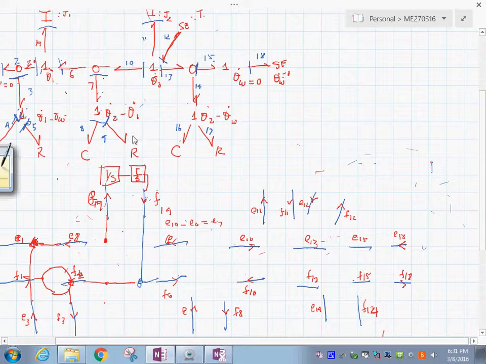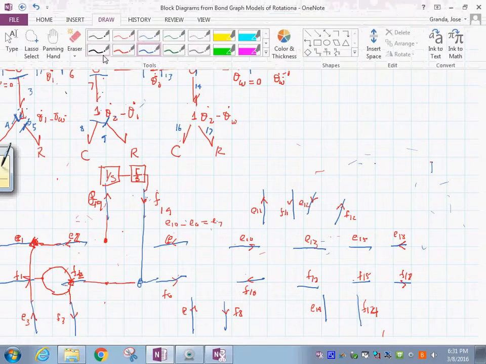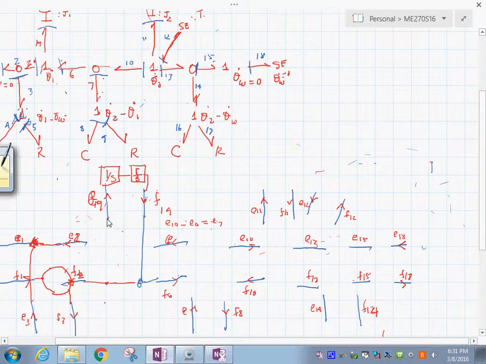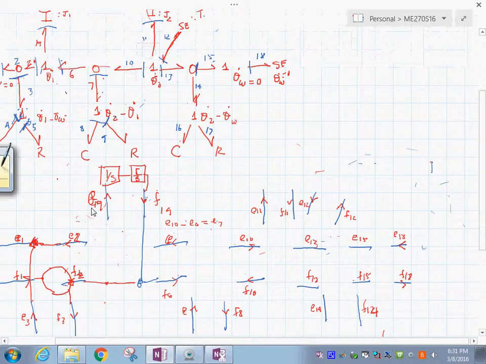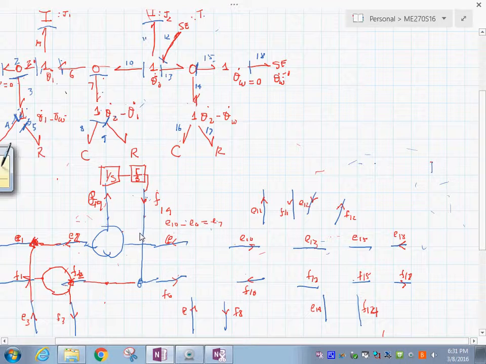So I think we're doing it with the red pen so we don't get confused. Bad drawing, very bad, because I joined both of those and that is not nice. So I need to go and say all the efforts are the same. This is, and then this thing, the flows are going to be like this. So what is it written in terms of? This is in terms of E sub 7.